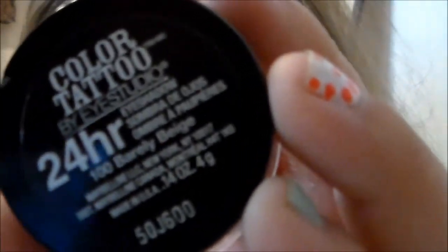Hi everybody, so the first thing we're going to take is e.l.f. Eyelid Primer and prime our eyelids. I actually already did this, and then I saw it stopped recording, that I wasn't recording. So, yeah, I put e.l.f. Eyelid Primer on, and then I picked the Maybelline Color Tattoo in Barely Beige.